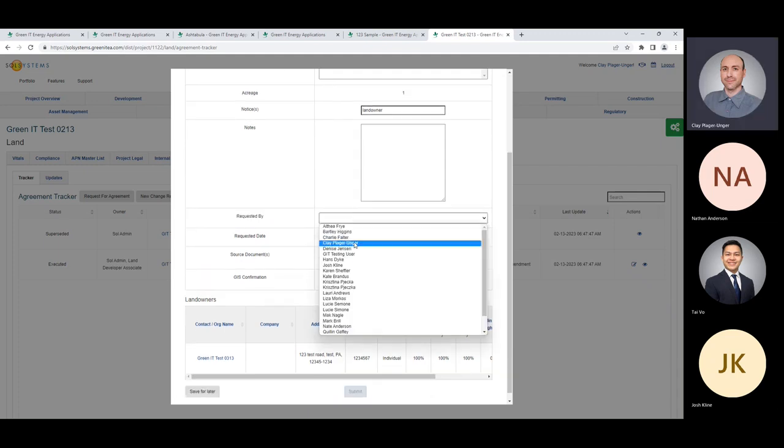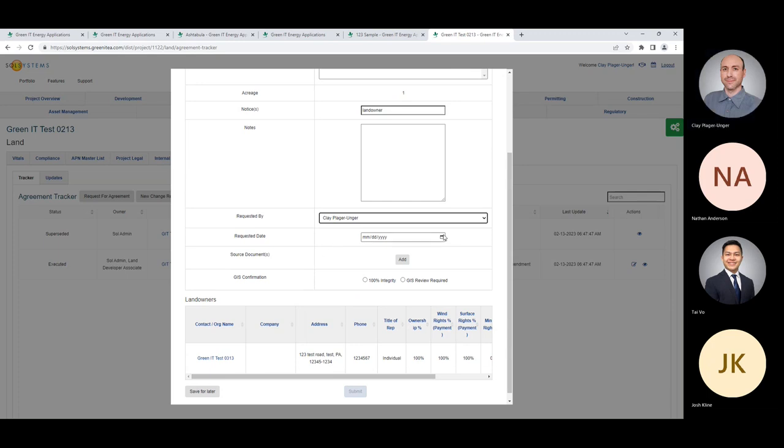Requested by, who's requesting it, the request date, source docs. I don't think this has been connected yet, but this will connect to your external file system, and you'll be able to point or create references to files that are available on your external file system.